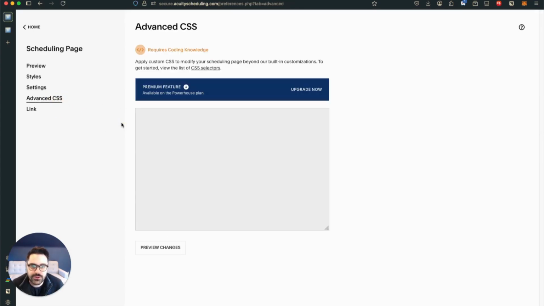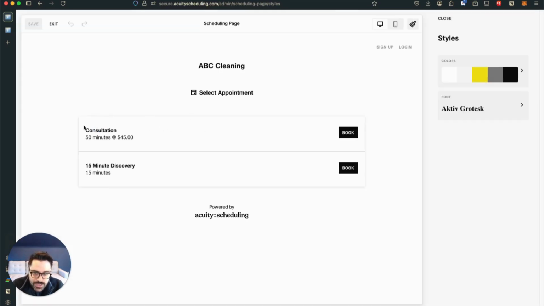Now, this is where it gets a bit advanced, and I can't actually show you this, but this tool actually has advanced CSS. And for those that don't know, CSS is a coding language for the web that allows you to basically customize the look of everything. And so if you say, you know what, I don't actually like these square boxes, I want them rounded and I want them spaced out and maybe I want them vertical instead of horizontal.